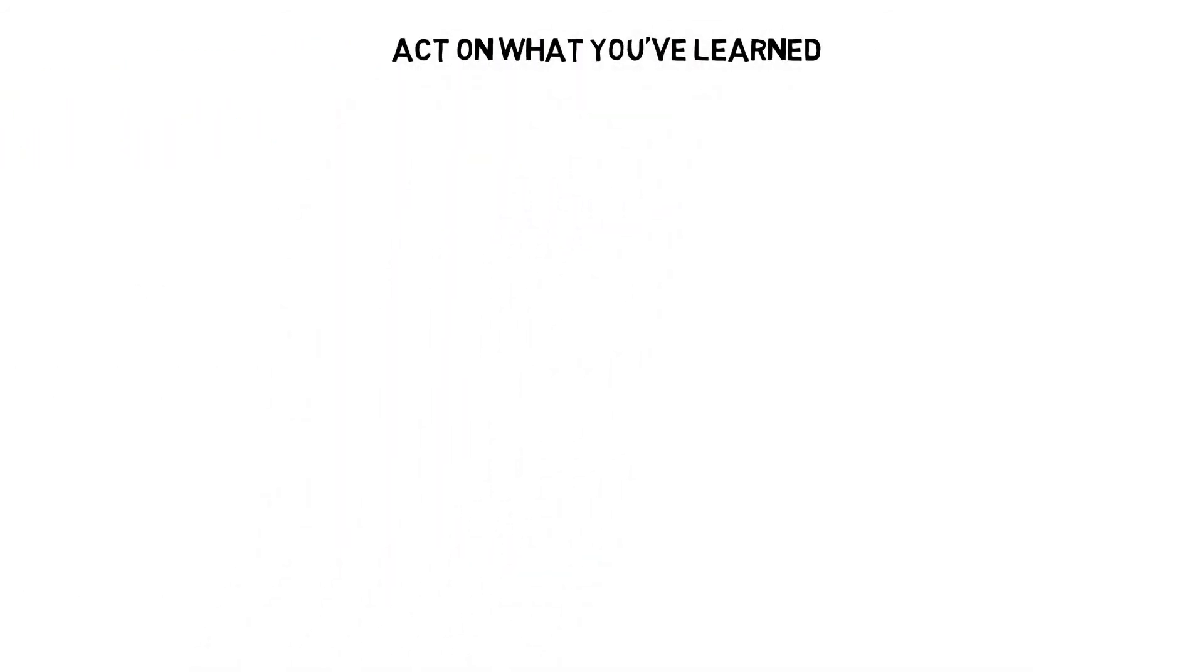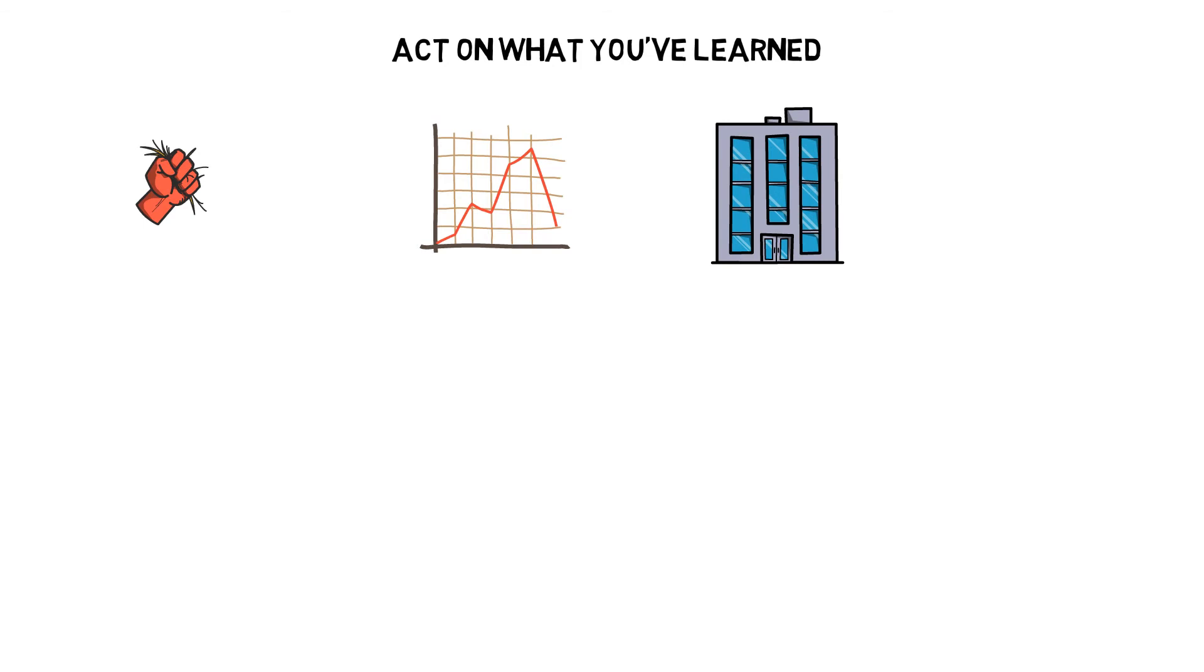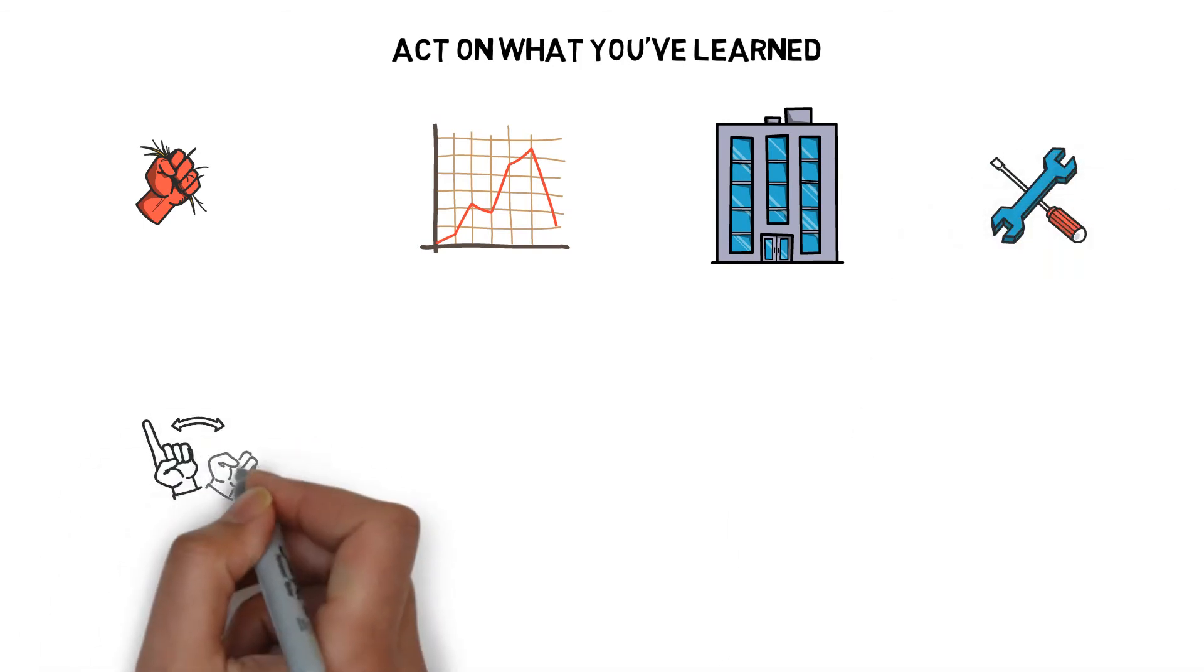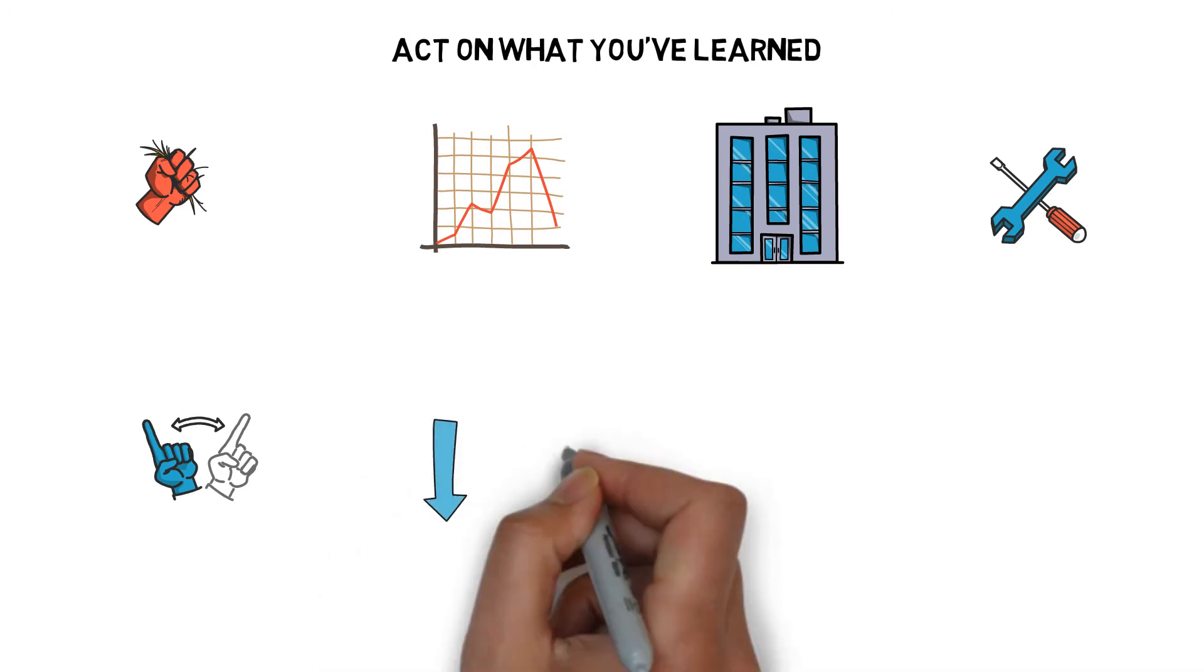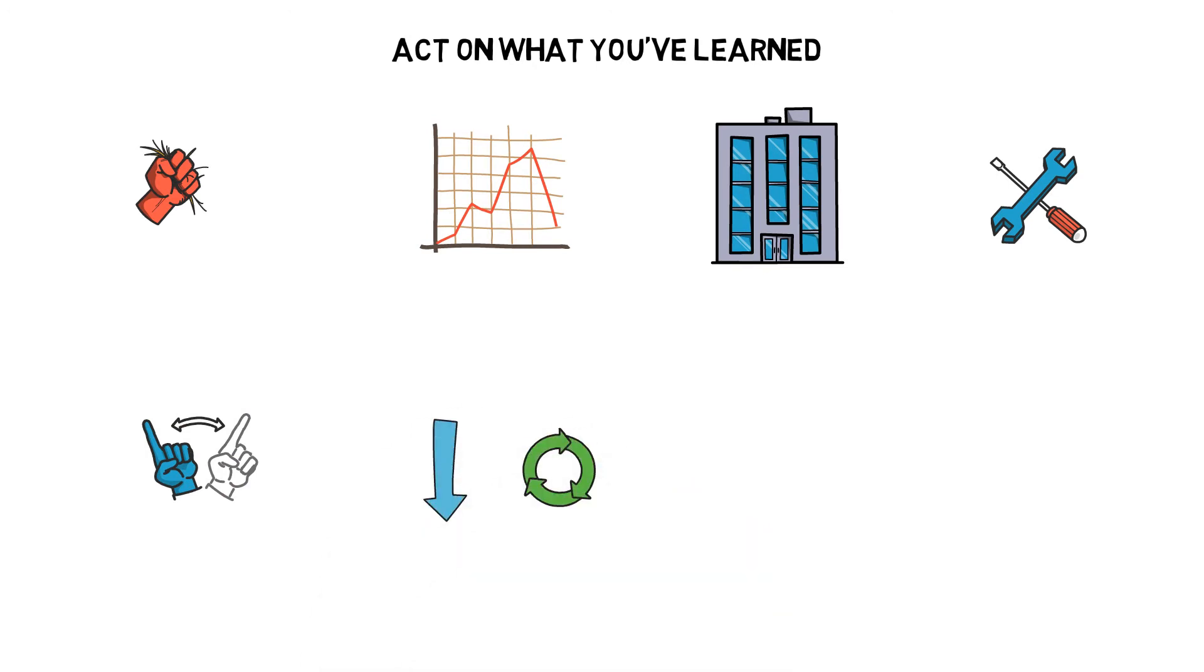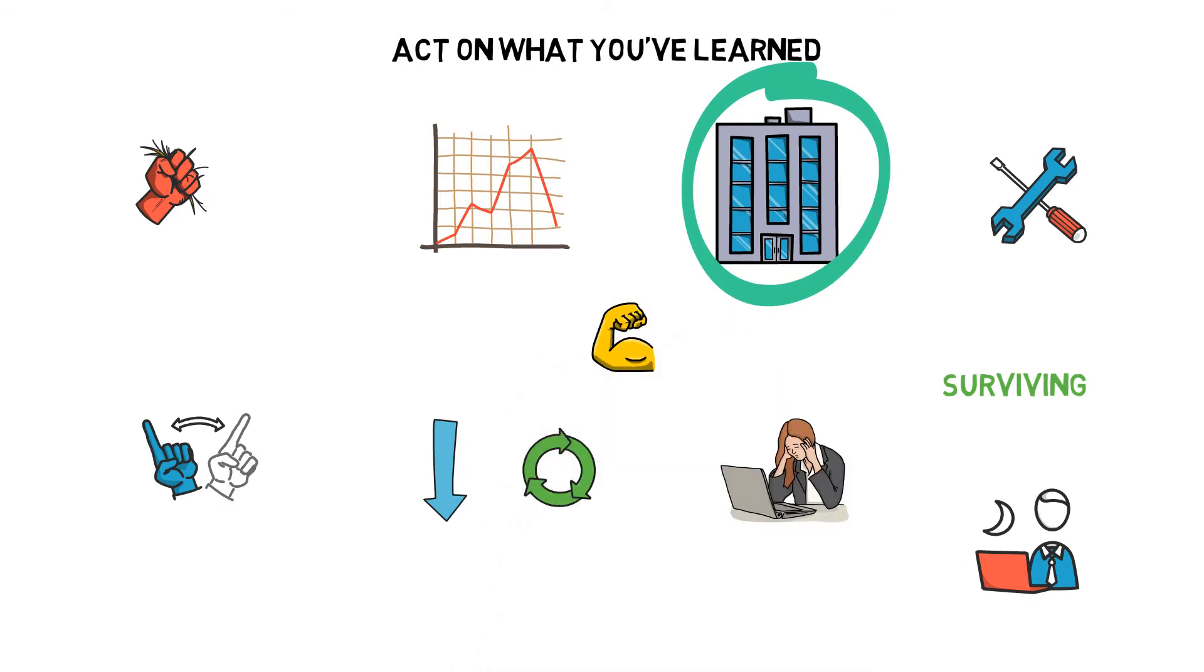Act on what you have learned. Regardless of how tough the conditions are, a crisis provides unrivaled possibilities to learn about the company. Some modifications and fixes must be done immediately in a crisis. Still, significant changes such as reduction of the organizational processes are not feasible. They will be too distracting when the focus should be on surviving. It is critical to go through an activity to figure out what the catastrophe teaches you about your company and then react upon that. It allows the company to become stronger in the next disaster and function better in the interim.